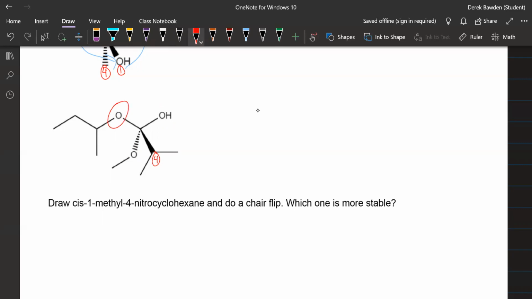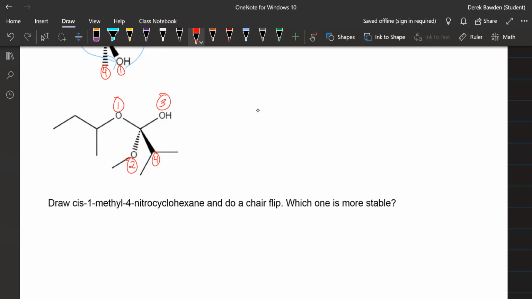So this is going to be our lowest priority. Not quite, okay. That is our highest, perfect. So this oxygen is our number 1, perfect. Okay. And then this one is going to be our lowest oxygen, okay, because it doesn't have a carbon chain. And then this is our number 3. Sorry, number 2.